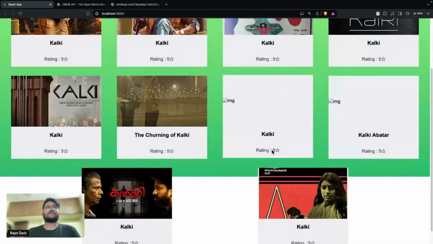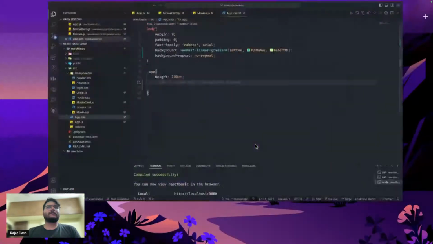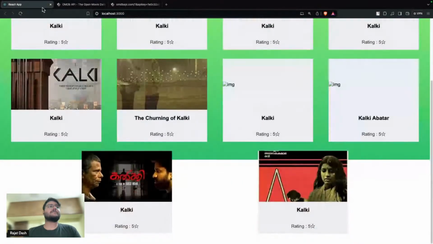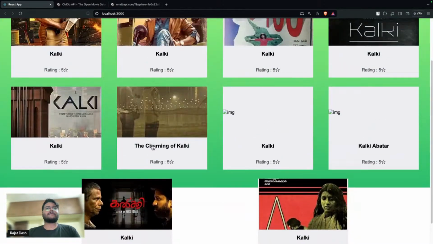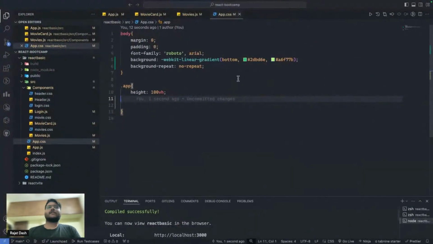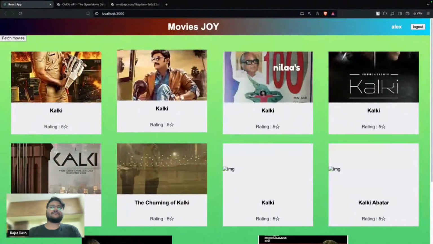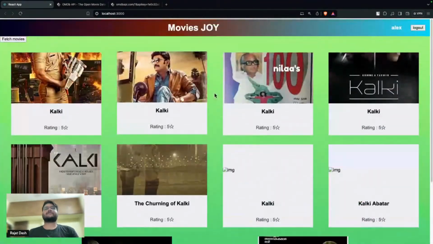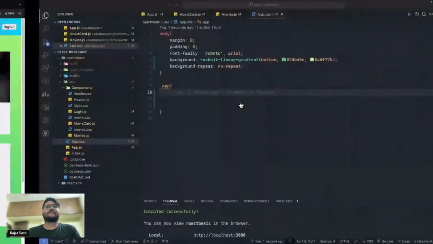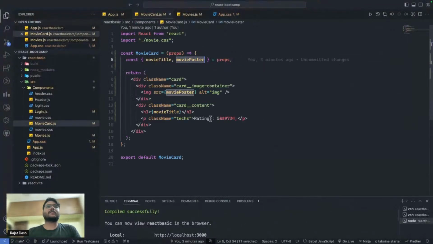Will that work? Still not working. We'll see the fixes later. Okay, now it works. Okay. Yes.